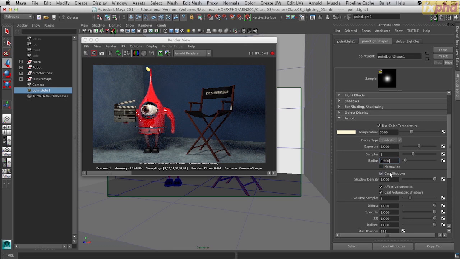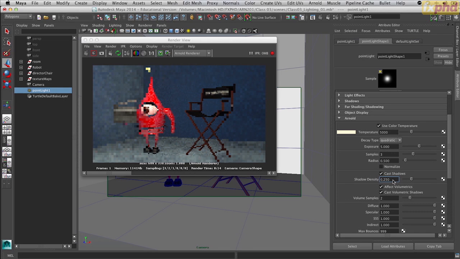Now next up we have shadow casting, or rather cast shadows. This is obviously very clear. Switch it off, all your shadows disappear. Switch it on, they come back. If you adjust the shadow density, which we shouldn't do, because if we do we're going to be breaking the physical accuracy of our lights, you can basically dial the shadow down so you're making it less dense. So if we went with something like 0.25, our shadows will still be there, but they're going to be very soft. Okay, so I'm just going to put it back to 1.